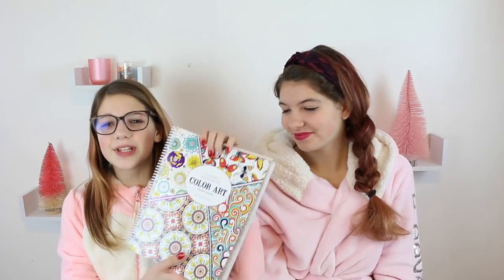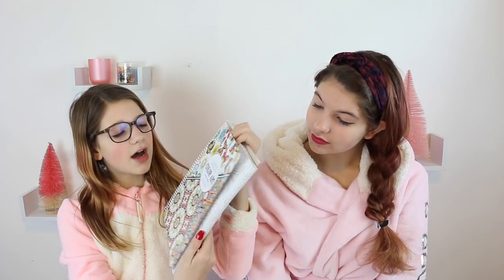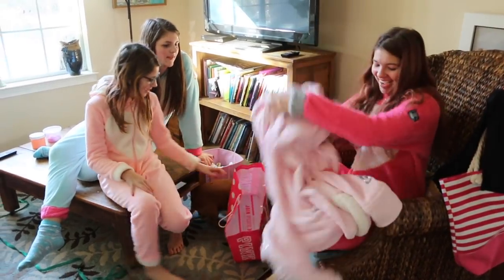And then for my little brother, I got this, which I'm actually really impressed with. It's one of those spiral cool designs that you can color. It's like an older girl coloring book. And then a bunch of these colors, which look really high quality because there's a fine line and super tip. There's two different sizes of each marker and there's so many pastels. Oh my gosh. Alrighty, and from Annie, what I got was this super adorable bathrobe from Pink.